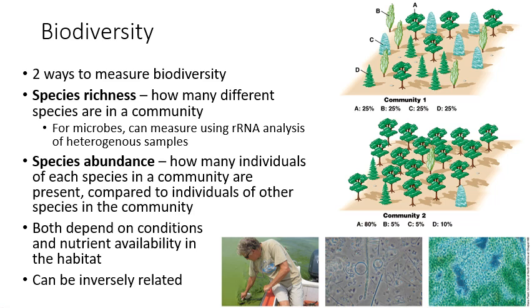In general, we like to have a high species richness and an even species abundance to have a very diverse community or a diverse ecosystem. And a lot of the time, those things are inversely related to each other, where if you have a huge abundance of a particular species, that is frequently associated with not having very much species richness in that particular environment. So usually if you have a lot of richness, then you'll have more balance in terms of how many individuals for each species are there in that environment.